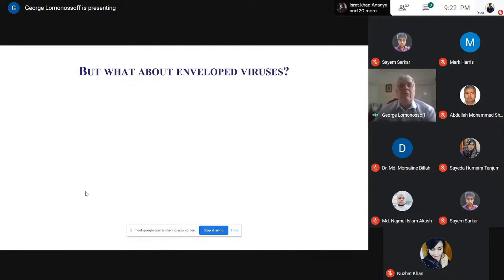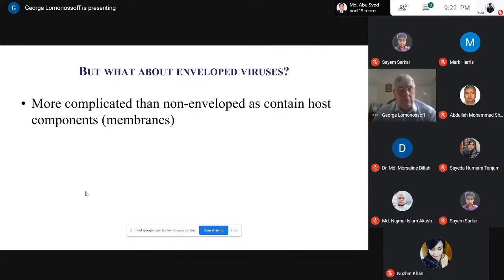And so we started a project back in 2016 to look at enveloped viruses. Now, of course, we weren't working with COVID-19 then because it hadn't been described. But what we really looked at, first of all, was dengue fever. Now, producing enveloped viruses is more complex than non-enveloped viruses. Obviously, they contain host components, the membranes. The envelope proteins, the ones that occur in the host-derived membranes, are usually glycosylated, which is not true generally of non-enveloped viruses.